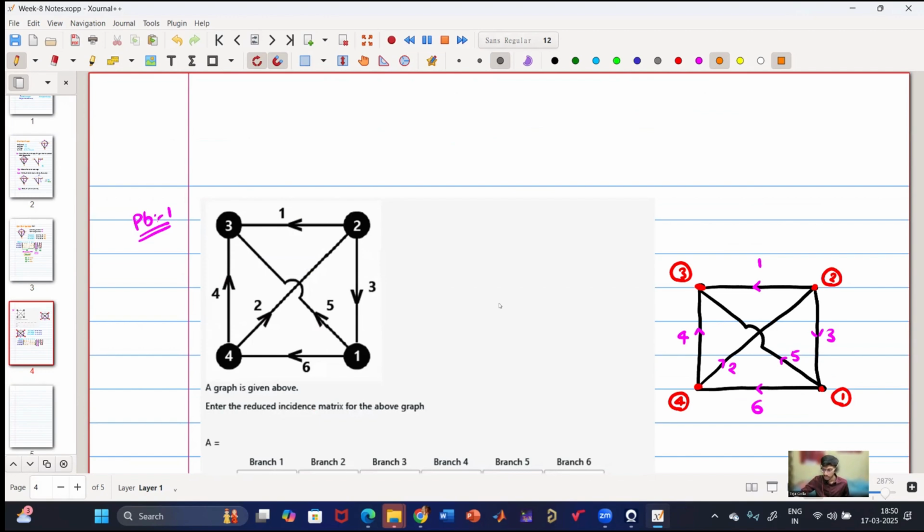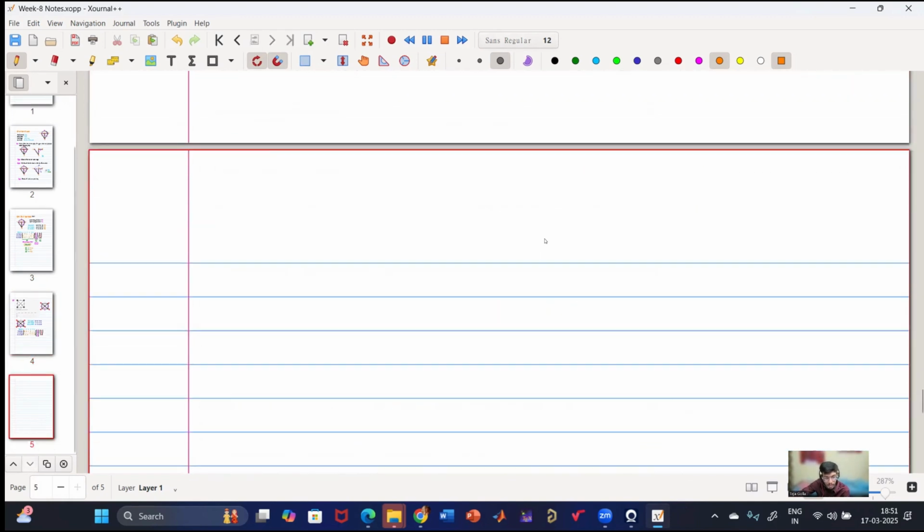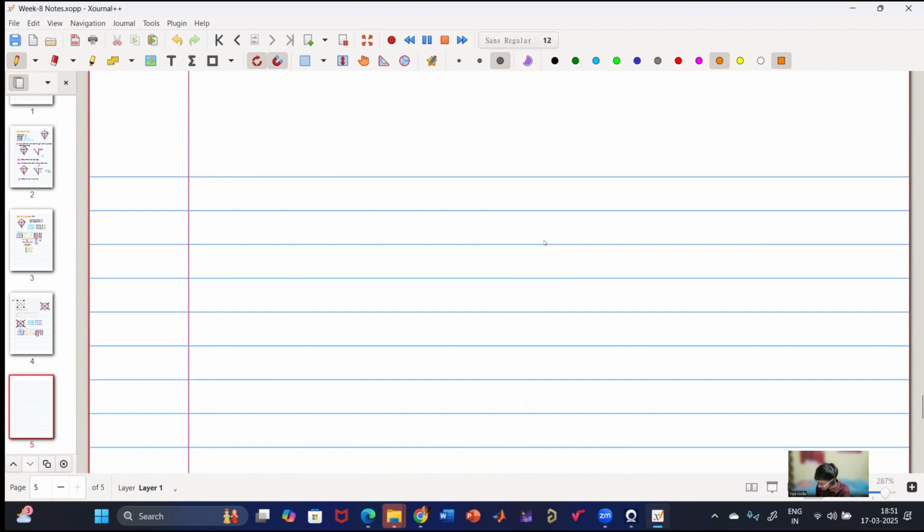Yes, sir. Okay. So now that we have done nodal analysis, now we'll go to the loop mesh analysis. So we do here graph theory and loop method. We have done graph theory and nodal method. So we'll do graph theory and loop method. Okay. So here we have to understand first what is something called fundamental loop. So what is a fundamental loop?